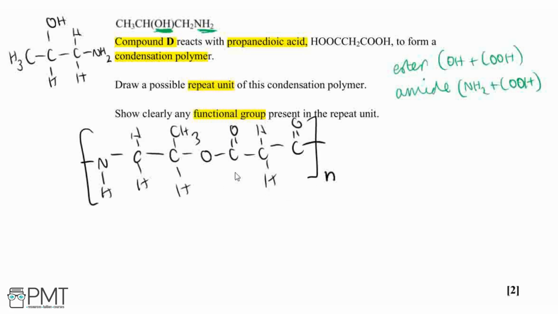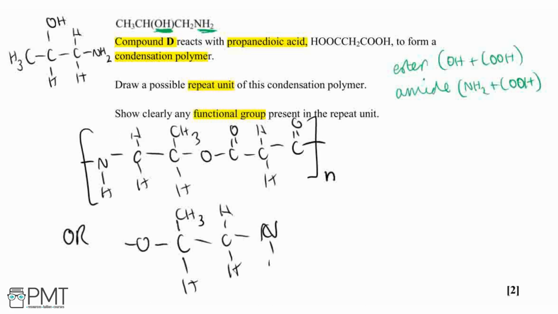Now alternatively, we could also center it around an amide bond. So instead of showing a split amide bond, we could have the amide bond in the centre, so just slightly drawing this in a different configuration. So this is where we're going to lose a hydrogen from this amine group, and then this will bond with the propane dioic acid there. So it's bonding in the same way, we're just drawing it out in a slightly different way. So we could do it like this, or we could have our ester bond split outside of brackets, and then we could centre our molecule around our amide bond in the middle, like so.